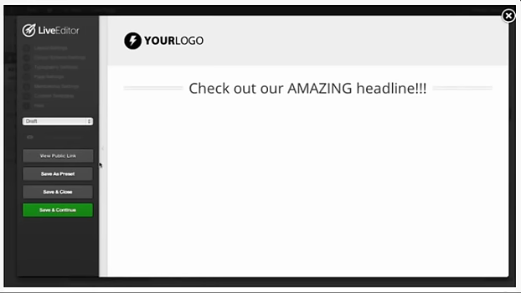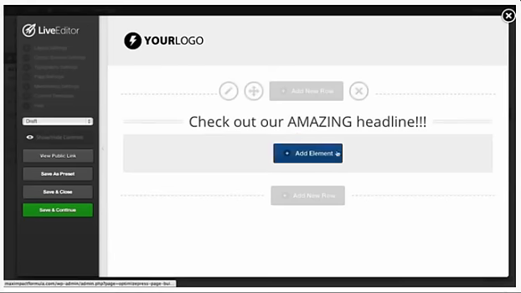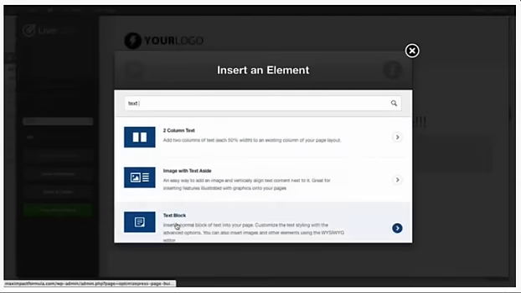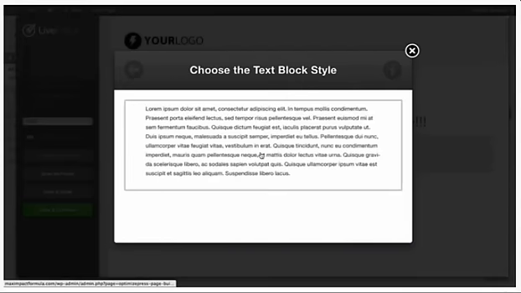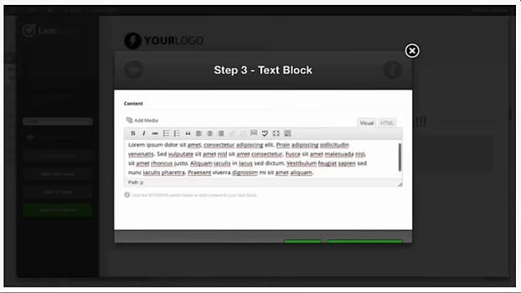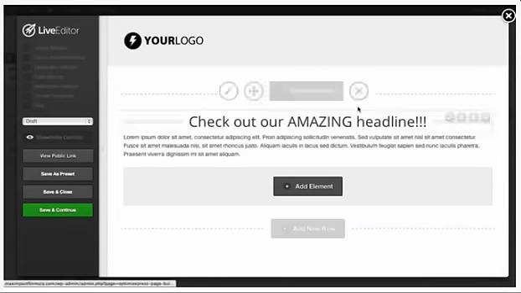Back here in the element browser, I'm going to click the Show Hide Controls again, and I'm going to add a new element into this same row that we already added. And let's say we just want to add a little descriptive text box. There we go, a text block right there. I'll go ahead and click on that, and I'll go ahead and add in our text, and then I'll click Insert. So now we have a headline, we have some introductory text, and that looks pretty good.